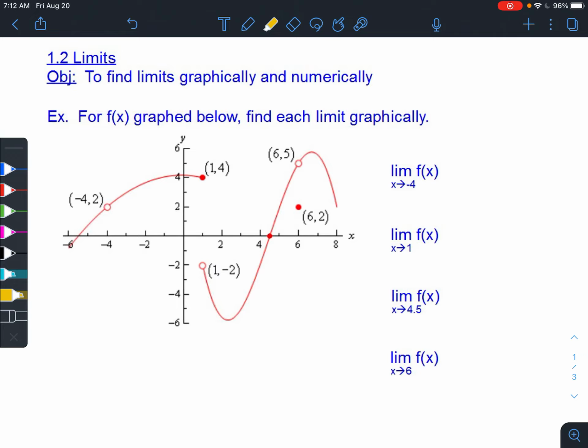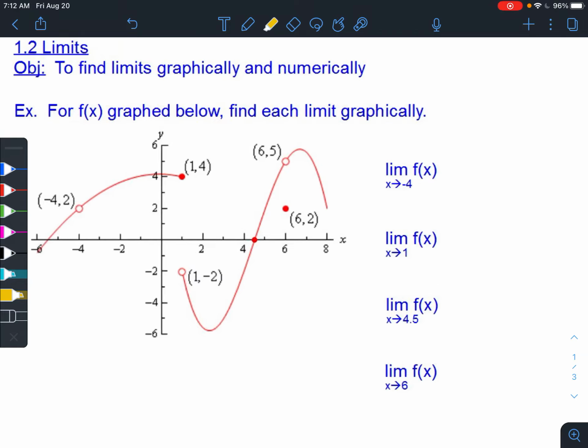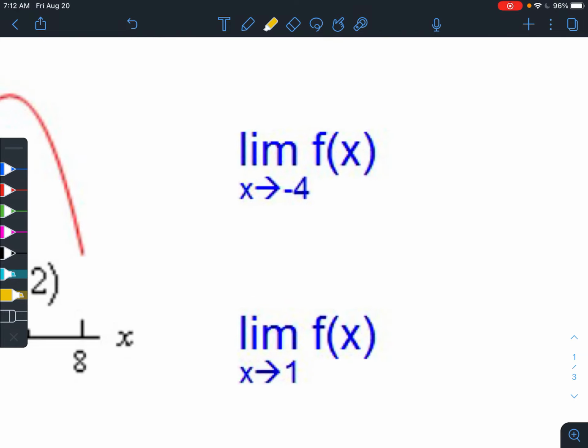All right, so again, doing this graphically, we don't need to know the equations of the different parts of that piecewise function. But anyway, here we go. All right, a little bit of notation, sort of translation, I guess you could say. If you look at the right-hand side, I'm going to zoom in on it real quick here. Okay, you see here it's got lim f of x, and below that it's got an x with an arrow and -4. All right, the way we're going to pronounce that is, well, lim, I think is pretty obvious. That's going to be the limit right there.